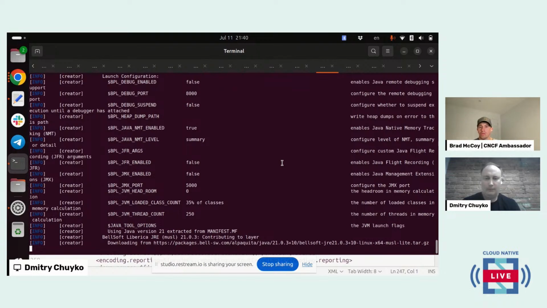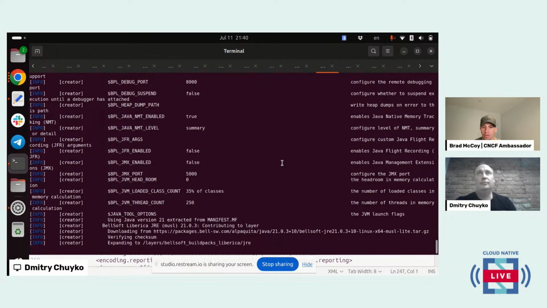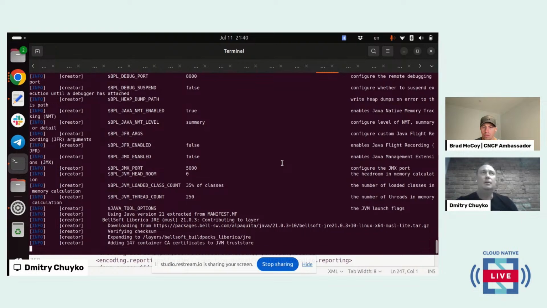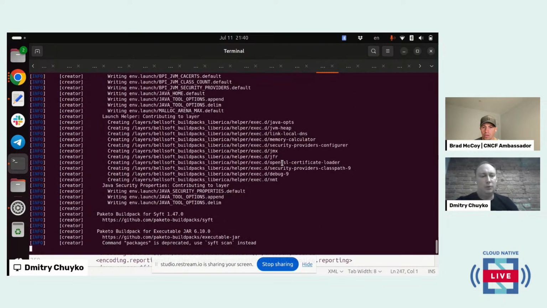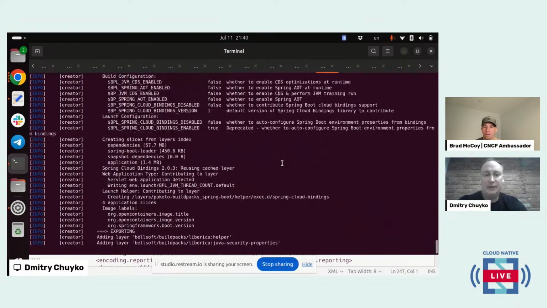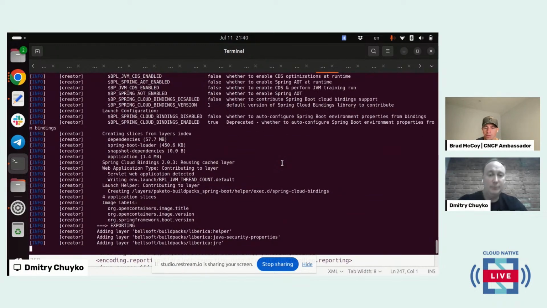So this runtime part of the buildpack, the runtime stack, uses Alpaquita and Liberica Lite, which is specifically tailored for the cloud. And this is the flavor of Liberica assembled to be more compact, more performant, so you can easily choose it, and it's included by default in all our container images.